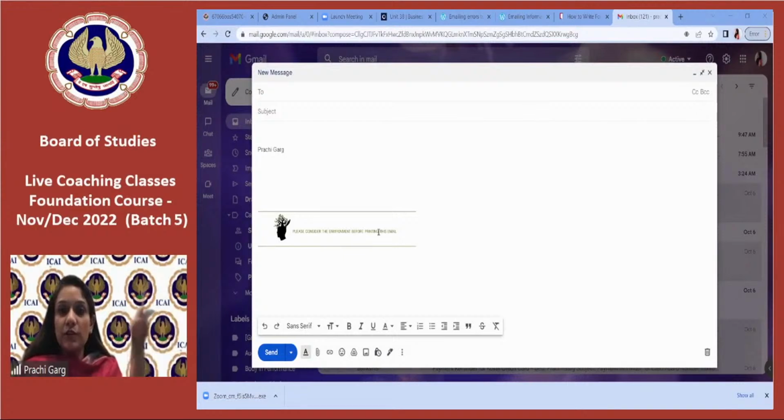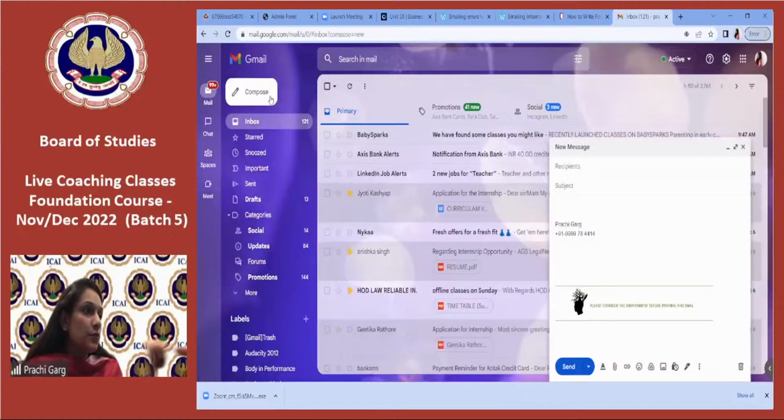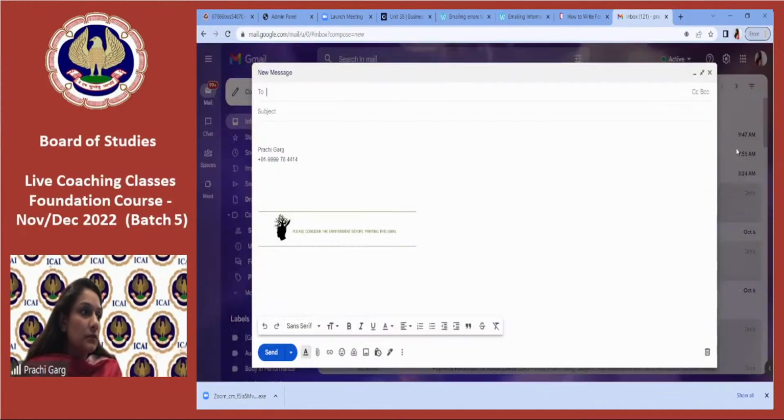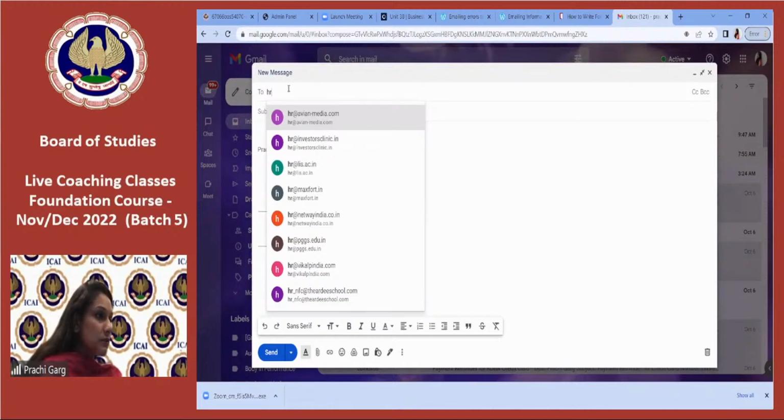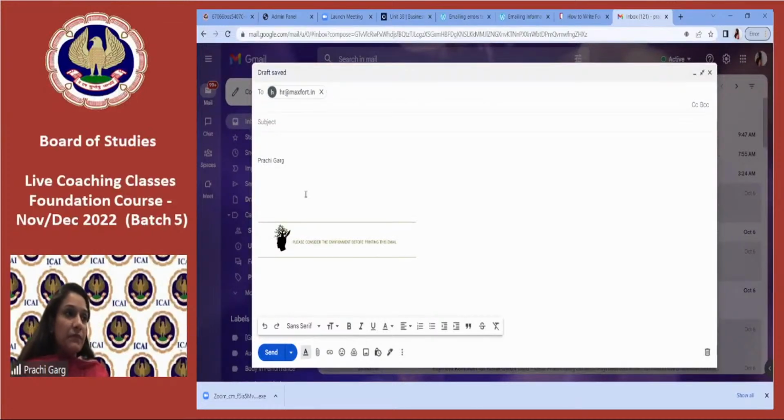Now, this is how composing an email looks like. You click here on compose. Here, the recipient is the person to whom you are sending. For example, I'm going to fill in something like hr@max4.in.